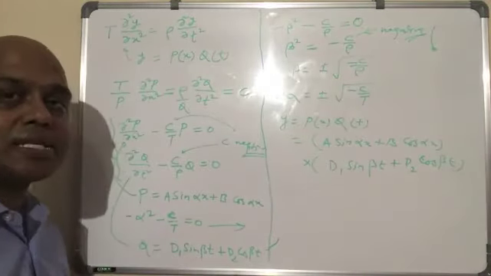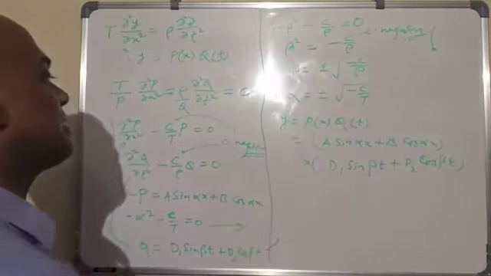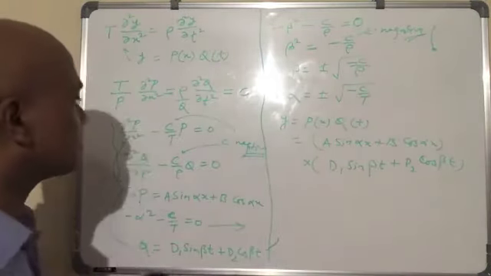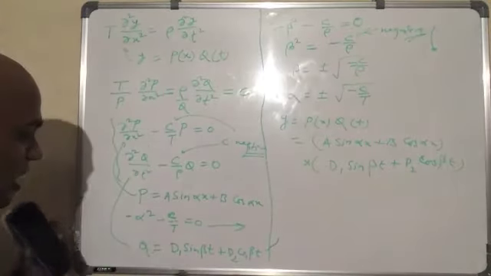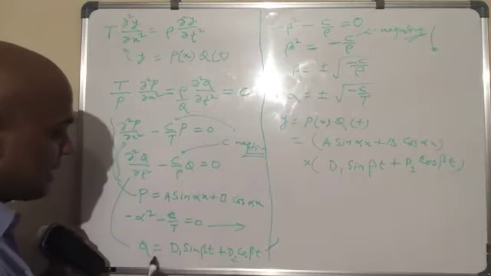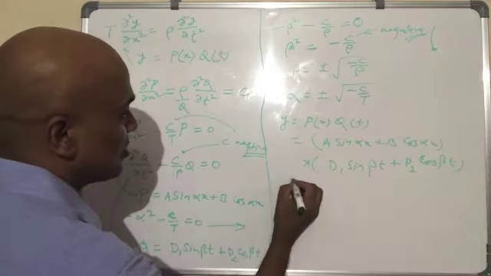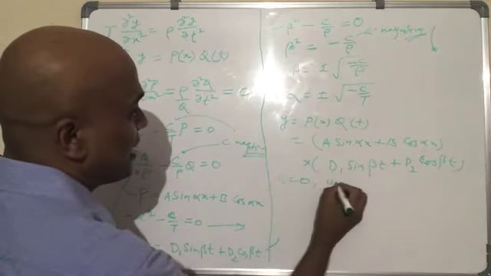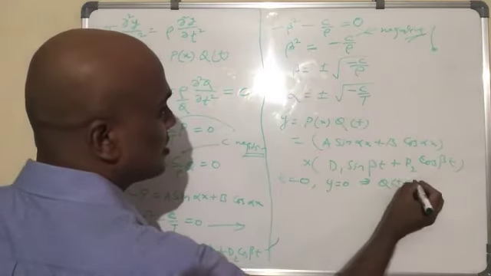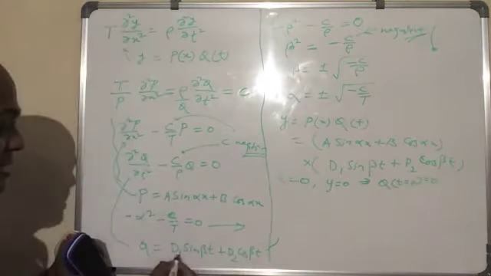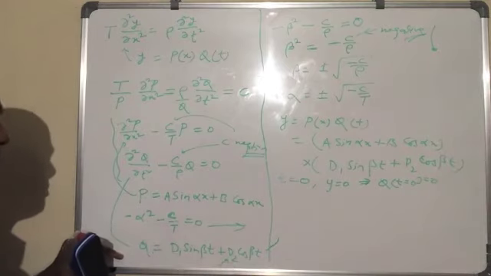Okay, rest is applying the boundary conditions and initial conditions, and you get the values for that. Now you can tell that when t equal to 0, everything is 0. If t equal to 0, y equal to 0. In that case, what you see is d2 equal to 0, and we get d1 will have some value.